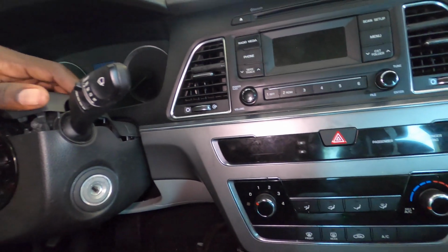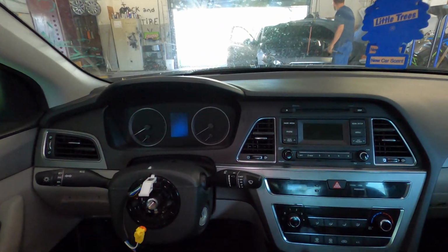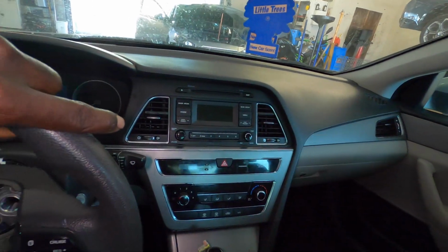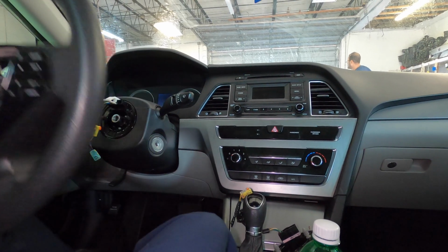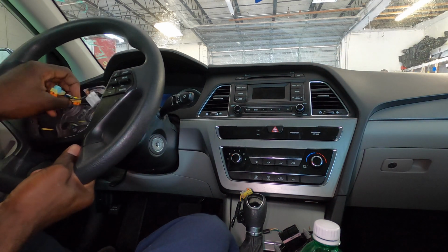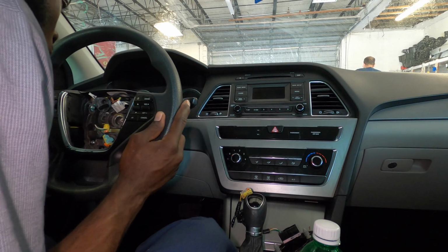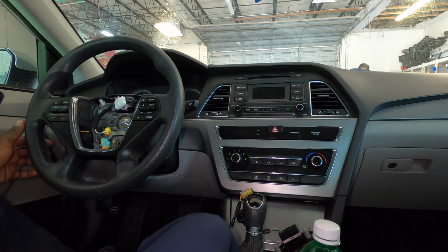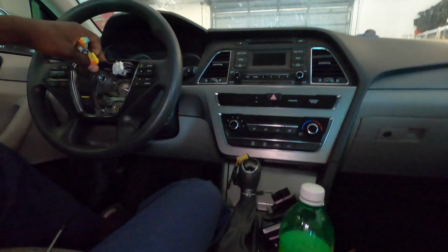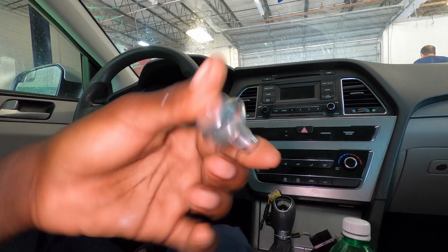We need to lock this back down good, because remember, this is one of our marks. And then we want to get our steering wheel, and we're gonna run the wires through our steering wheel up here. So once we line up everything, our marks are lined up, as you can see. So that's good. The next step is to get some Loctite and put it on this, and then put it in and tighten it up to spec.